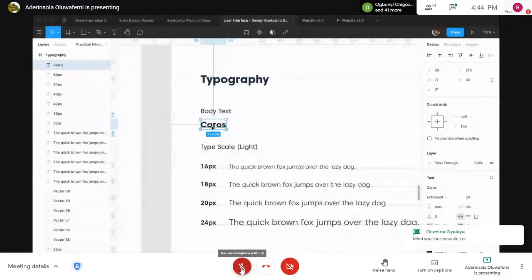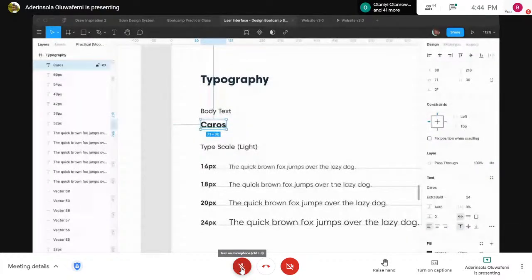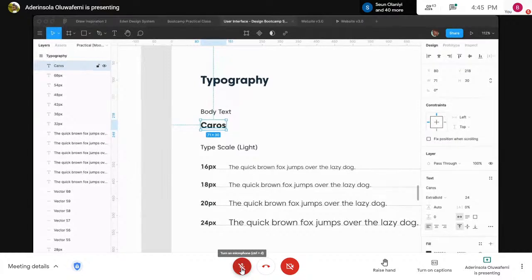So when you're selecting fonts for a UI design, I feel like I mentioned it in the last class. Did I? I'm not sure, but just in case I didn't, I'll go over it again. I said that the font that you choose for a project is highly dependent on what that project is. So the font that you would use for a fintech project will vary from what you would use for a children's application. So you don't just pick a random font before you even know what it is that you're designing for. The font that you choose is dependent on what you're designing for.